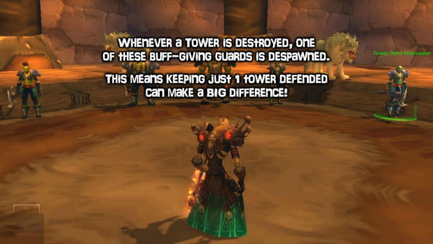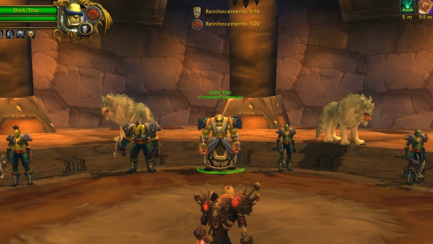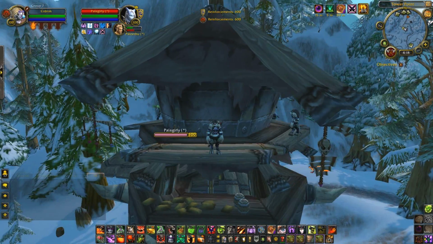Sometimes it isn't enough to win, but it definitely increases your odds by making it way more likely that the enemy team will wipe on your last boss, or at least take a lot longer to kill him. So we're at tower point here, and our goal is going to be to defend it by interrupting the cap for as long as we possibly can.